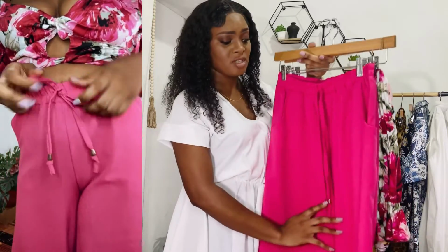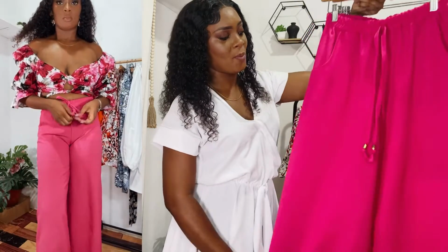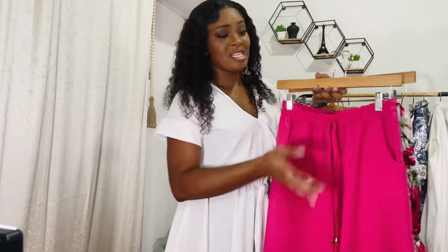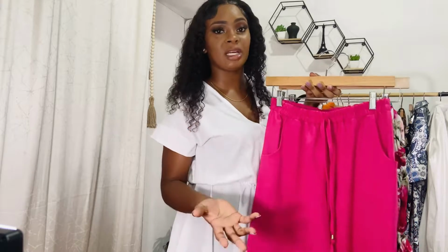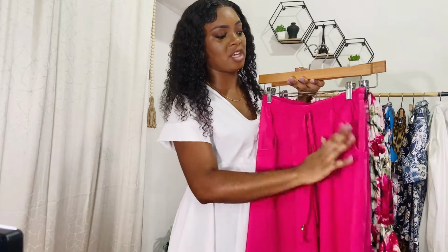So it's very soft to the touch. As I said, it's linen. You might have to give it a little steam from time to time, because as you know, linen is inclined to wrinkling and stuff like that. So you definitely have to care for this one.